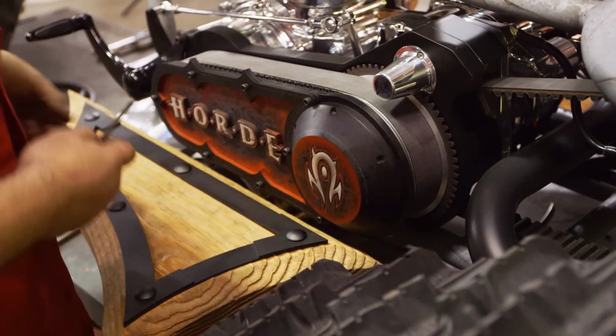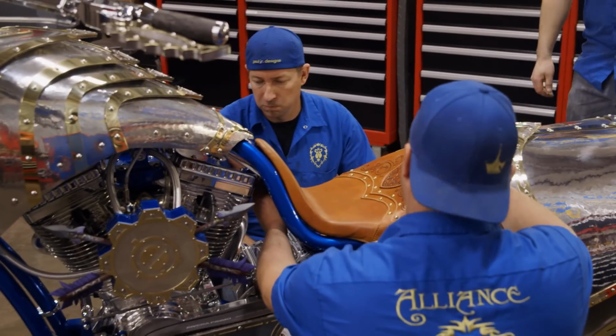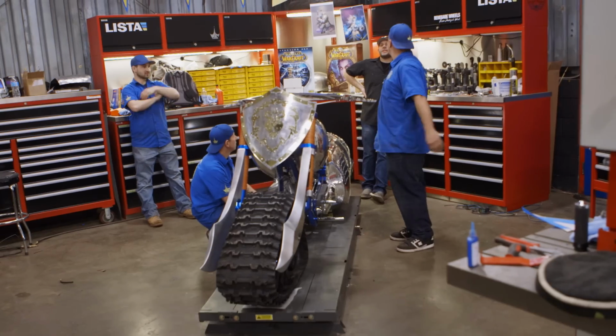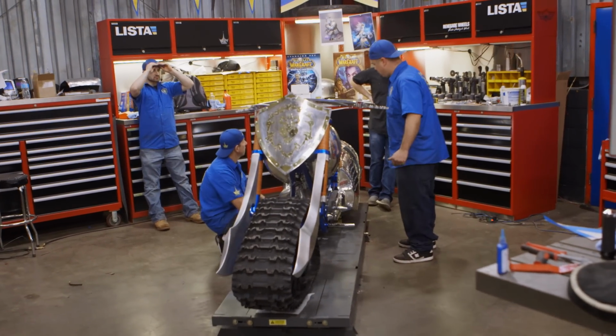I think that was the last piece, fellas. We're ready to fire her up. So the bikes are done and they look absolutely amazing, but the truth is they're not finished until they start. Dan, Cody, are we ready to fire this thing up? Come on down here. Yes, we're firing this thing up. Come on. Listen to me. It's the most beautiful number 2 I've ever seen.